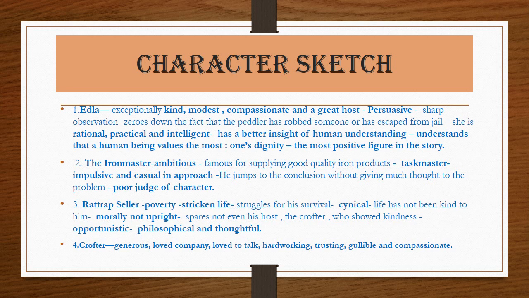The protagonist and the central character of the story is an unnamed man who is a rat trap peddler. He leads a poverty-stricken life. He is cynical because life has not been kind to him. He is morally not upright. He is very opportunistic and compares the world to a big rat trap.